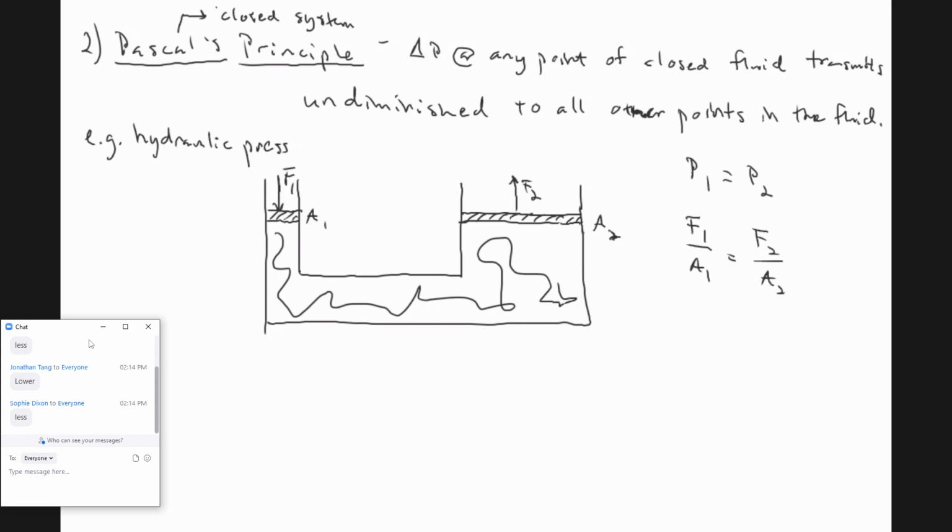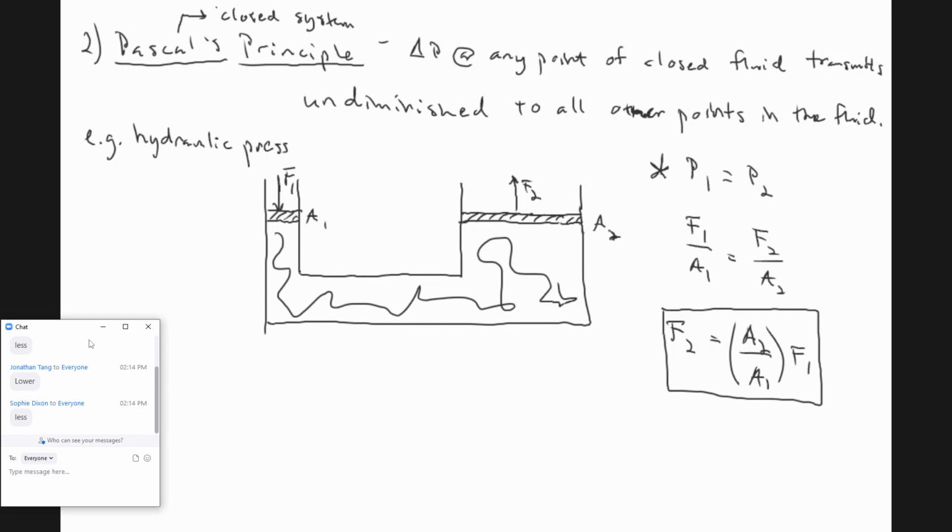And to find the force at which we can lift, it's simply the ratio of A2 over A1 times the original force that we apply to the smaller end. And you can see how much force you have to apply to lift up, say, your vehicle, okay? But the key thing here for Pascal's principle is the pressure change is always equal at any given point.